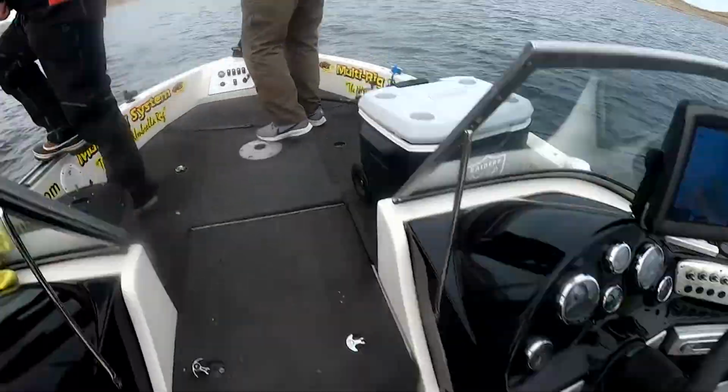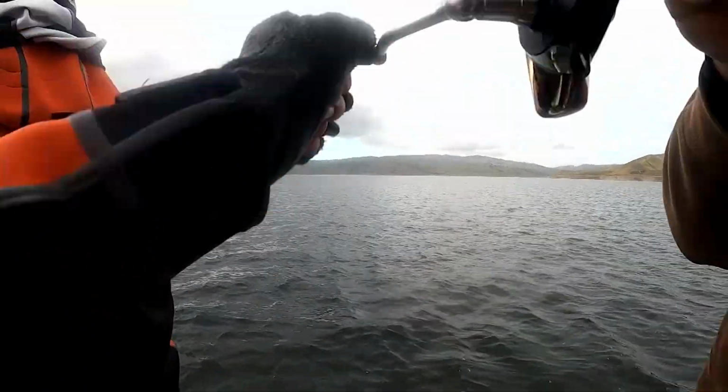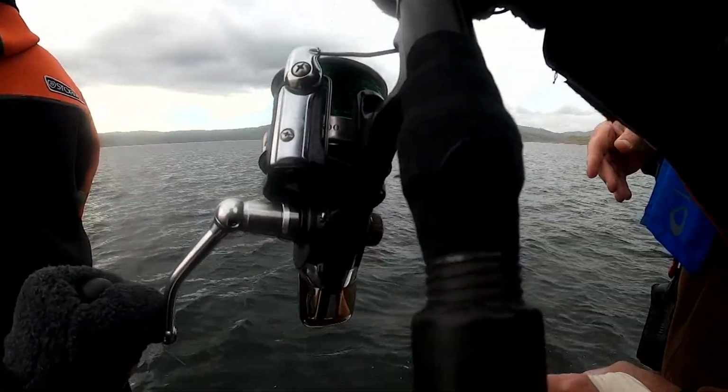Okay. This is a good fish. It feels like it's a good fish at least. Okay, buddy. Here you go. Okay, grab it. Grab it. Pull, pull, pull. Hey, no, okay. Don't do that. Is it on? Yeah. No, he's on. He's a good fish.